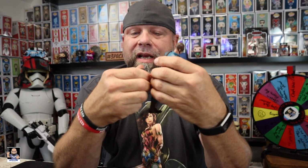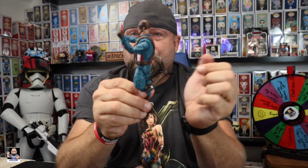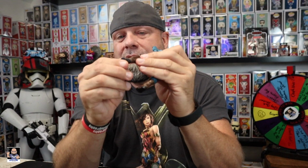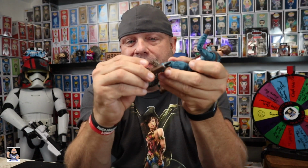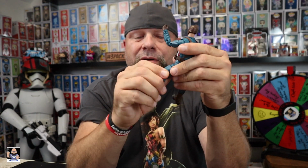Knees, I want to use the leg that has the knife in it. All right, double jointed knee, which is great. And we also have a really good ankle. I mean, you can pretty much extend the toe straight out. And we got a thigh rotation. So this particular Cap has some good articulation.